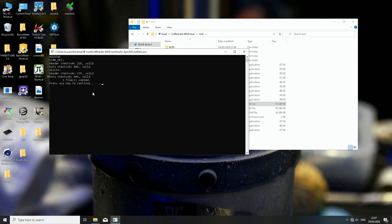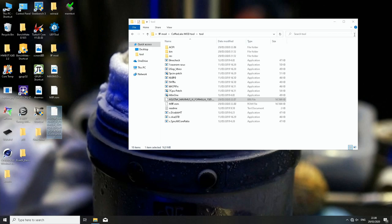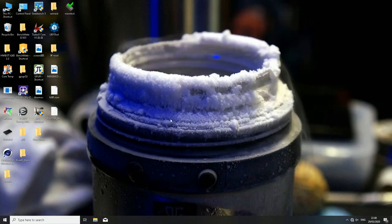So now we just press any key to continue, and it's the newer one. 2207 is the newer one and 06 is the older one. I will delete the older one. So now this is the completed file. This is the file we just have to put on an empty FAT32 formatted USB stick, and then we will just flash this to the motherboard. So just take this to the desktop, for example, for now, because it has to be renamed, because this is an unofficial BIOS, and for example on Asus motherboards, the flashing procedure is very, very picky. So without forcing the BIOS flashback procedure, you cannot flash any unofficial BIOS.